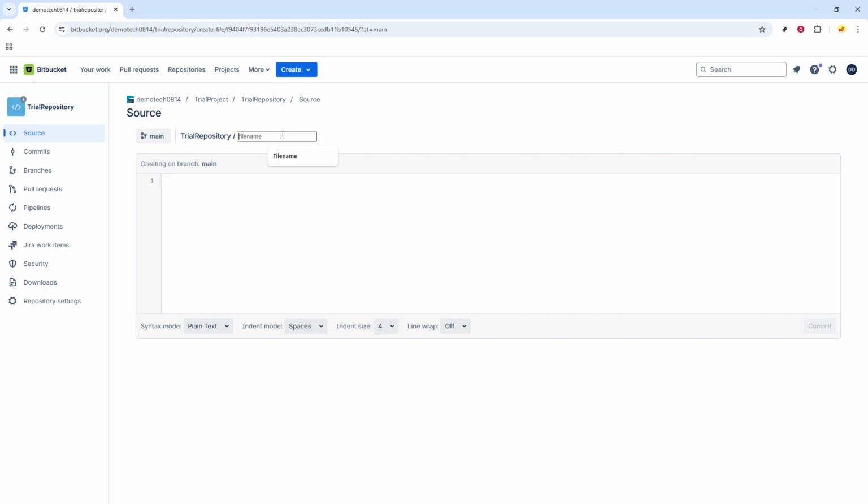In the file name field that appears, you'll want to include both the intended folder structure and the exact name of your file. This format is essential, as it directs Bitbucket to create the directory, as specified, if it doesn't already exist. For instance, let's say you want to include your file within a nested folder structure. You might enter something like folder1/folder2/yourfile.txt into the file name field. This not only names your file, but also instructs Bitbucket to create folder1 and within it, folder2, ensuring your file, yourfile.txt, is precisely where you want it.